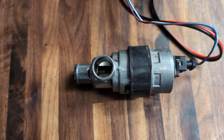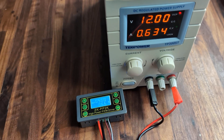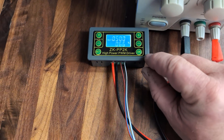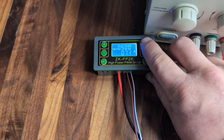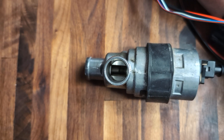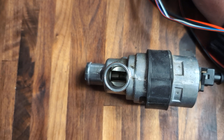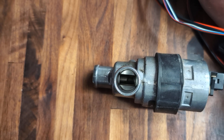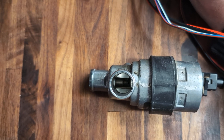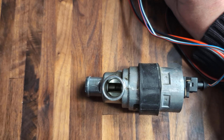This whole setup costs about $100. You don't even need the 12-volt power supply — you could use a car battery, or even a 9-volt battery. At 75% of 12 volts you're using about 9 volts, so a 9-volt battery would probably be enough to run this test. At 75% PWM on 12V, that's roughly equivalent to 100% on a 9V battery — close enough. If you're testing fuel injection you probably have a 12-volt battery around anyway.